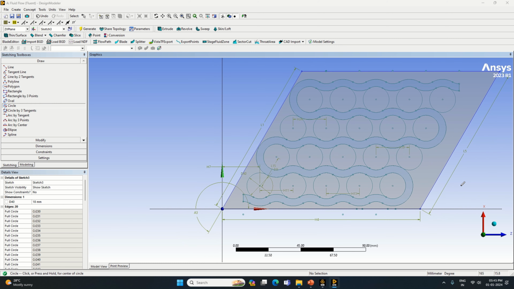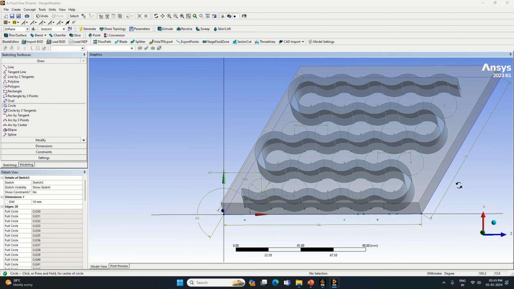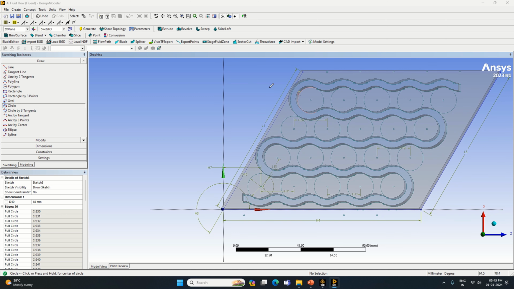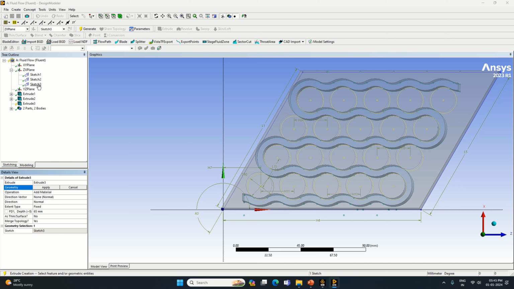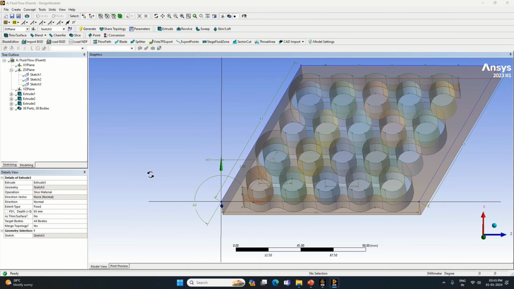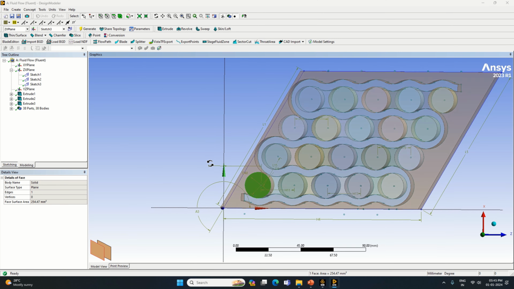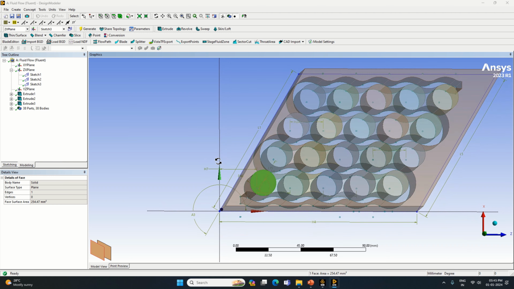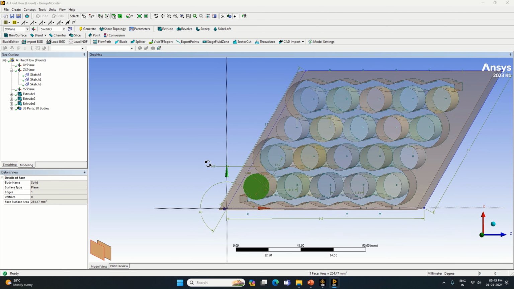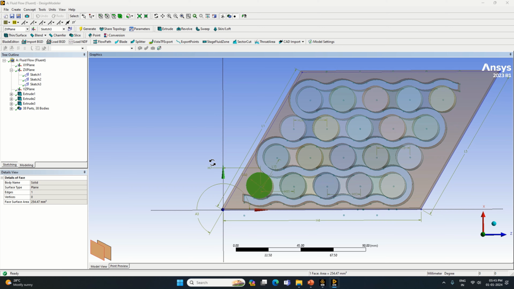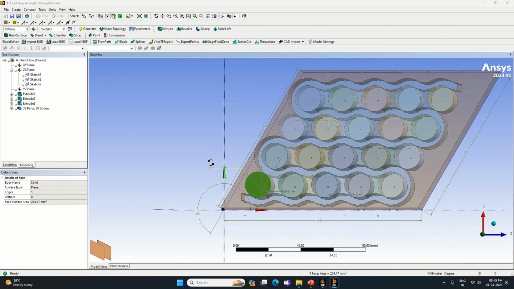Now what we will do is the operation which is again called the slice operation. So that is again extrude, we'll take, sketch 3 will select, make it apply, instead of add material I will make it slice material, and it will be generated. So you can see now here the cylinders have also been generated. So look at each and every cylinder, how they have some interaction out there. So accordingly we'll have to prepare the next part.